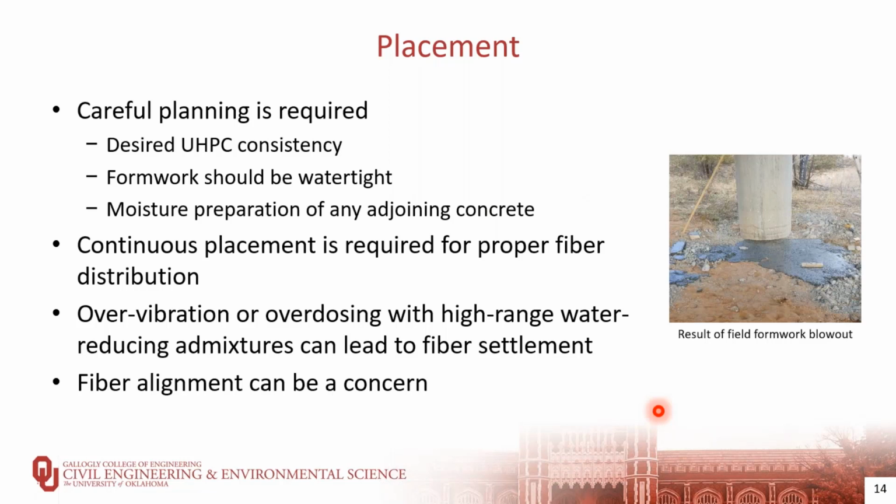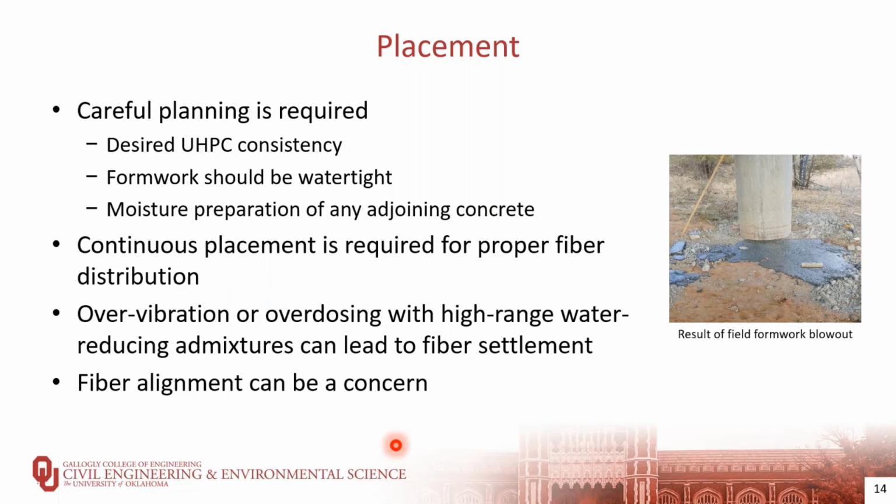Because of that high fluidity, careful planning is needed in placing UHPC. We need to consider what consistency is needed for the specific application of the UHPC to proportion for that. For typical UHPC, the formwork needs to be watertight because that high fluid mix is going to find its way out of any leak in the formwork. And here on the right, we see the result of a formwork failure where most of the material that was being used for repair leaked out of the formwork onto the ground around the bridge.